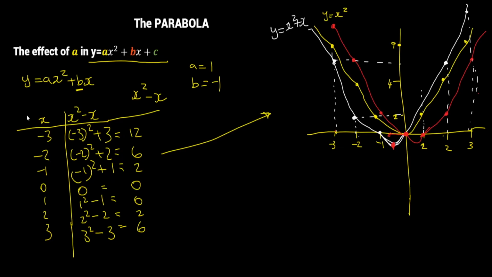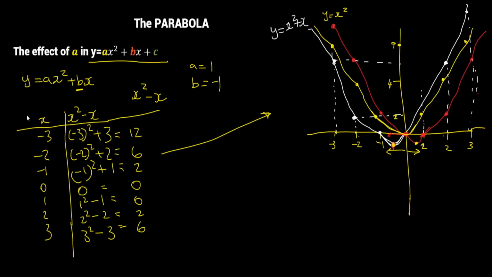So now we have b equal to +1 and we have b equal to -1. I want you to note this. This is b equal to positive, and then this is b equal to -1. We can see that from the basic graph that we had, which is the yellow one here, we shifted to the left when b was positive, and we shifted to the right when b was negative. So we can see the effect of b, that it shifts your graph horizontally. It's either going to go to the left if it's positive or go to the right if it's negative.